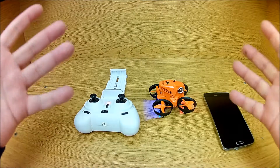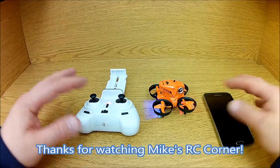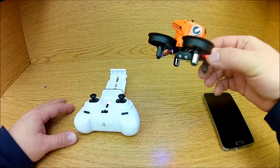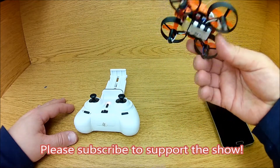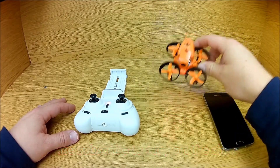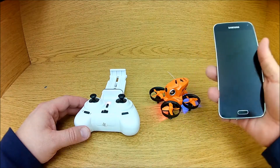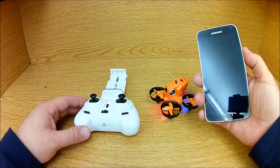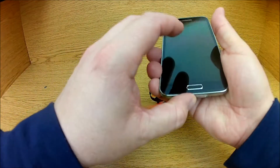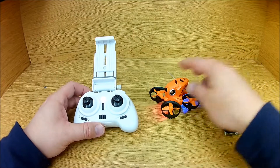Hey, Mike here down in the RC corner, thanks again for tuning in. This episode we're not even gonna do a full review video. Back before Christmas I did an unboxing video of the Furby H108. I've got this thing already plugged in and bound up — it's an FPV tiny whoop type style thing. It does FPV through Wi-Fi, so I've got my Samsung S5 here. I've decommissioned it as my phone and it just works as an Android device. It's got great Wi-Fi, been a great phone over the years, and it's a very popular, common phone.